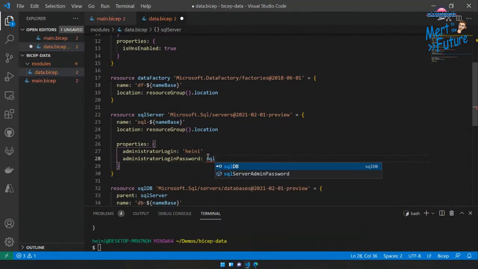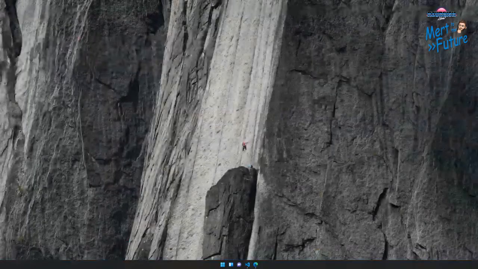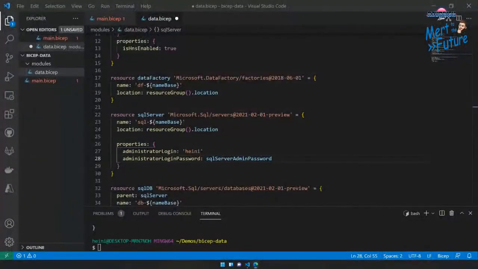So SQL server admin password. We would just use that for the password. And then, of course, you don't want that to be printed out anywhere. And so you do need that sensitive label for the parameter.